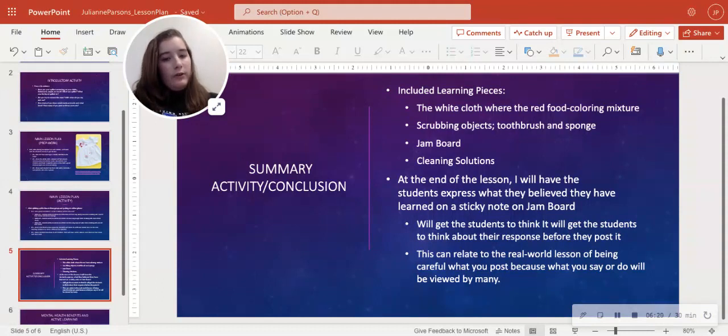And this whole lesson can relate to real world experience with social media, because they have to be careful with what they post, because there might be different tools to try and get rid of stuff on social media once it's up, but because none of the students were able to completely wipe off the red dots, it's still there no matter what.